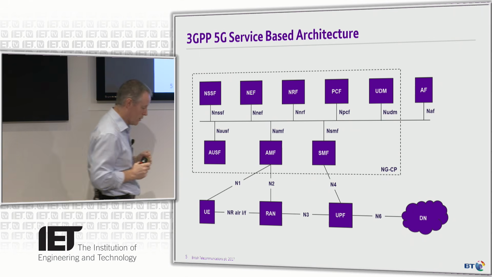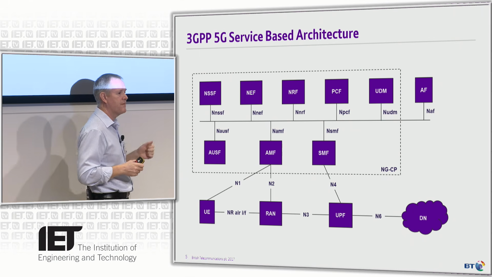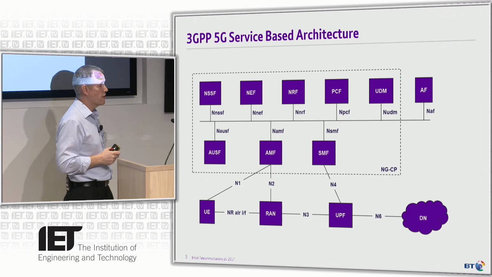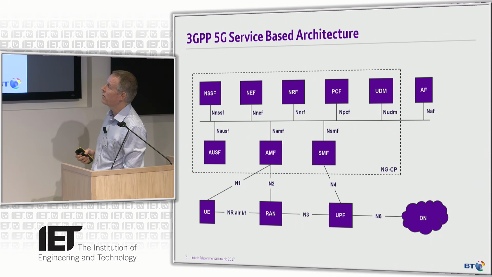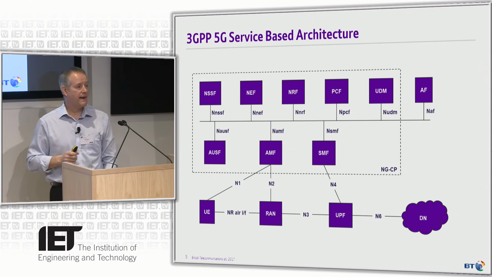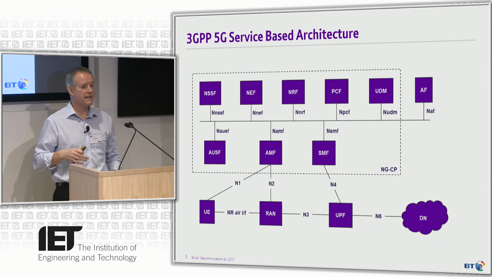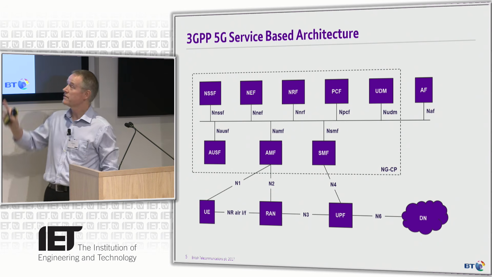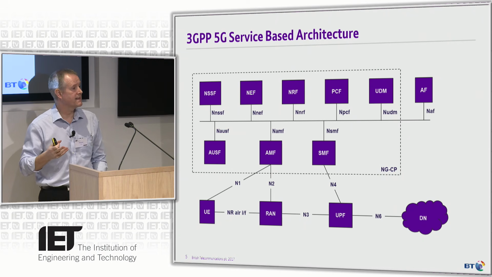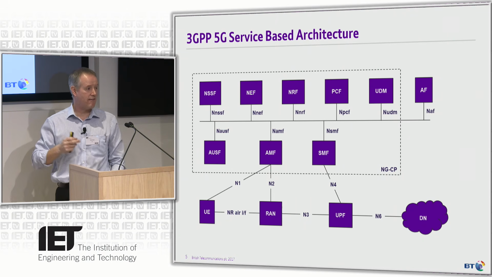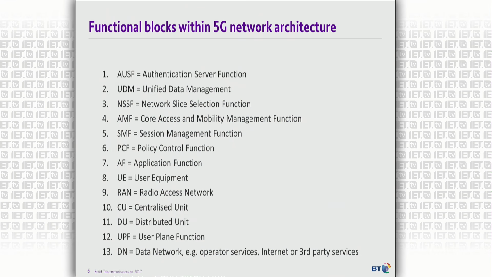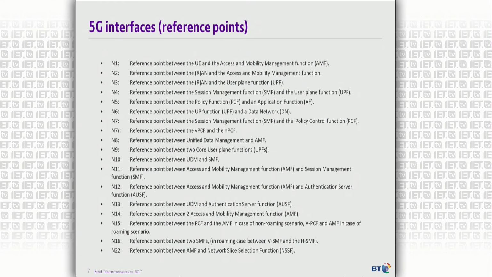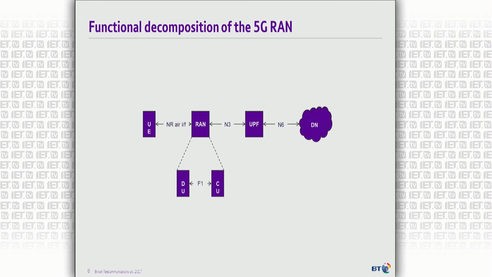We introduce two new nodes to make this work. We've got the NEF, the network exposure function. And that network exposure function allows us to access a shared data layer for data analytics, for example. We've also got a network repository function, the NRF, and that offers a whole range of services, including a kind of discovery function whereby software entities serving these control plane purposes can identify other entities in the compute environment and can connect directly when they need to. So we can be very slick in terms of how we do that communication. I've included two slides here, one which explains the terms and one which explains the interfaces as well. So that's just really kind of backup. I just wanted to highlight the fact they're in the pack.